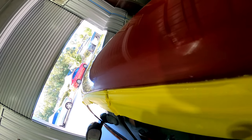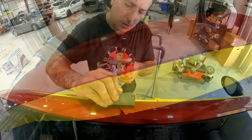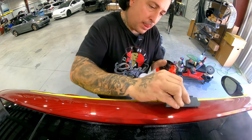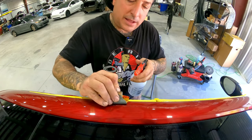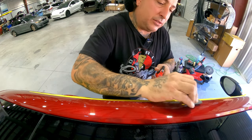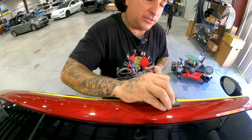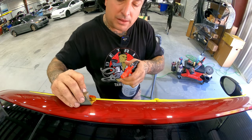We hit it with a thousand, and now we're just going to refine the scratch and polish it up. We're going to hit it with fifteen hundred now after the thousand grit — same thing, block it. Make sure you block it, because you'll still knock that down even more with the fifteen hundred. And now we'll block it one last time with the two thousand grit, and I'm going to polish up from two thousand on this just to show you guys. You can refine it more — hit it with three thousand, five thousand, the Trizac, and all that — but this two thousand here in this location is fine.